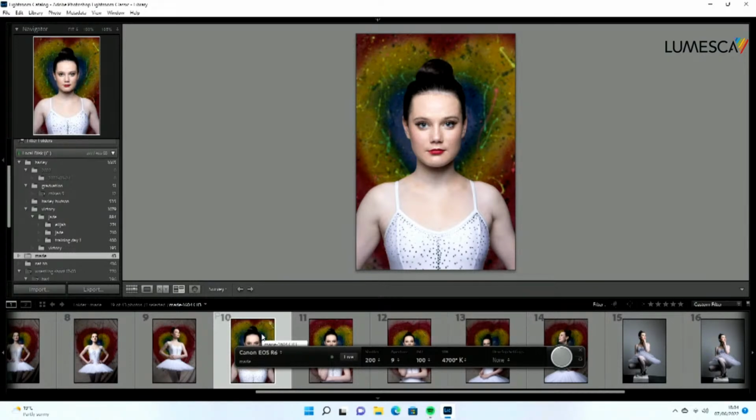So we got a couple more questions. Yes. One was, do you shoot in Adobe RGB or sRGB? I shoot in sRGB because it gives me a slightly bigger range. And also asking, what do you use to calibrate your screen? So to calibrate my screen, I use the Color Checker Display Pro.